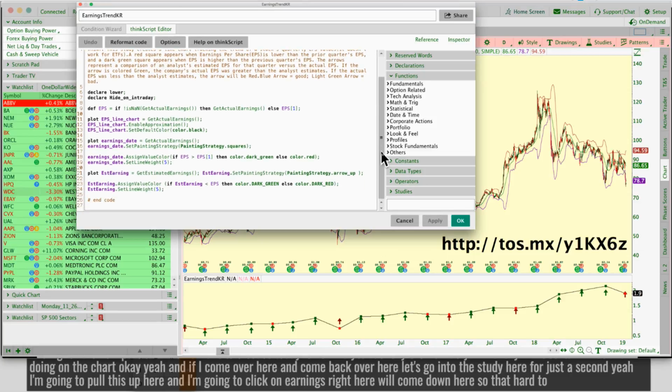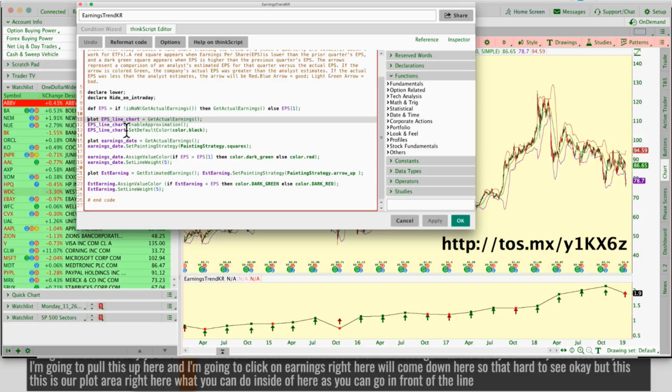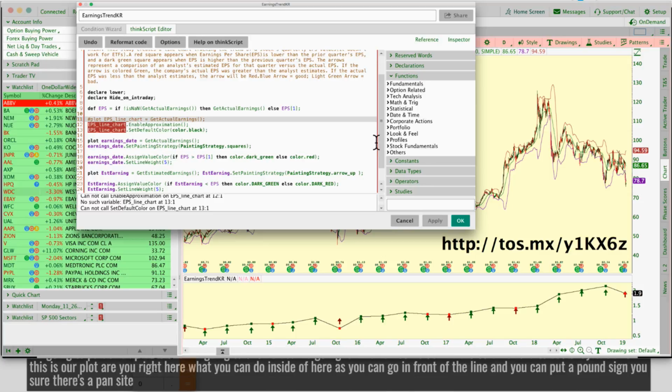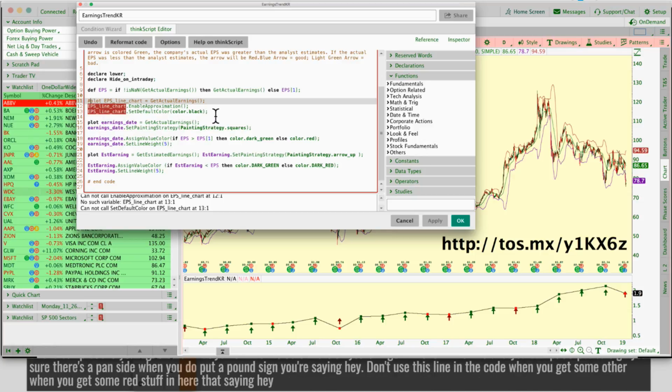It's a little bit hard to see, but this is our plot area right here. Inside of here you can go in front of the line and put a pound sign. When you put a pound sign, you're saying, don't use this line in the code. When you get some red stuff in here, it's saying there are some statements here that need that.